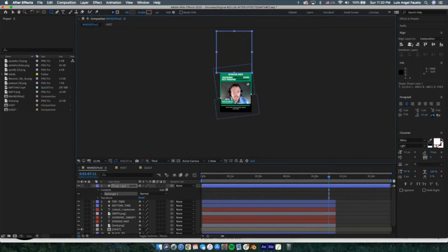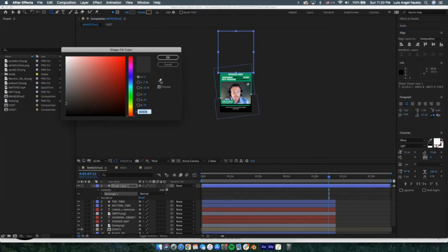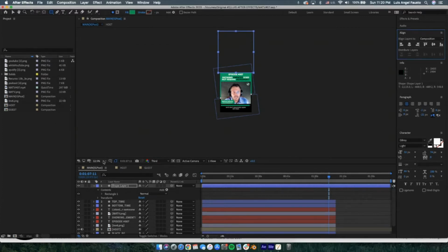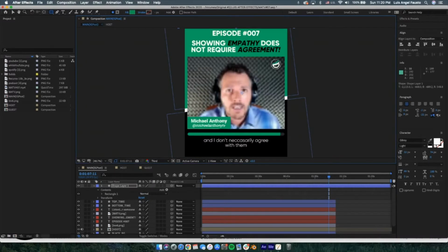And just as a habitual thing, just center it. And then we want this. Right now it's telling us that the square is this color, gray. Click on that, get the dropper, and then hover over the green, so that we have the same color green. And if we zoom back in, you could go over here and put fit up to 100%. You can't see the box we just created, right? So what I want to do with this is drag the box down to cover up this image so we can have a call to action.